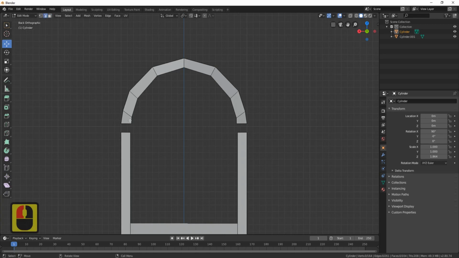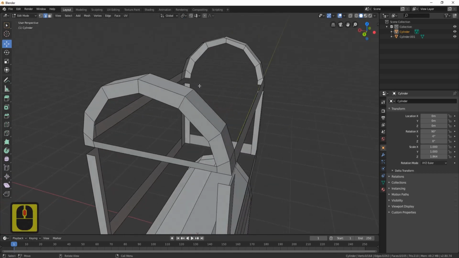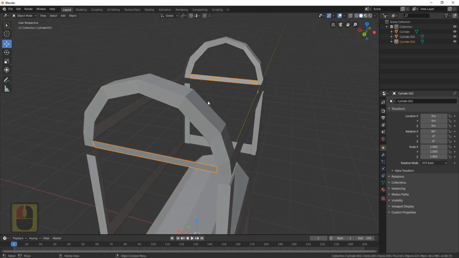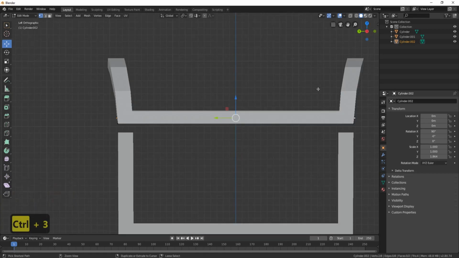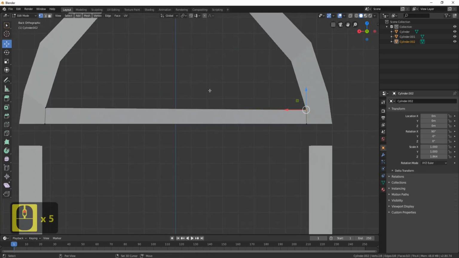So I'll go to vert select, I'll select this vert and this vert, press the F button, that gives me that bar, and then I'll do the same on this one. So select this one and this one, press the F button, and now again we'll just split them up. So face select, shift click, P, selection like that, and then let's click on them both, press the tab button, and now we'll finally go to node select, select this one and this node, and I'm going to press Control 1, and now I can see exactly what I'm doing.